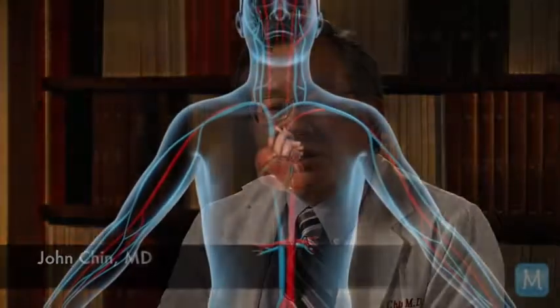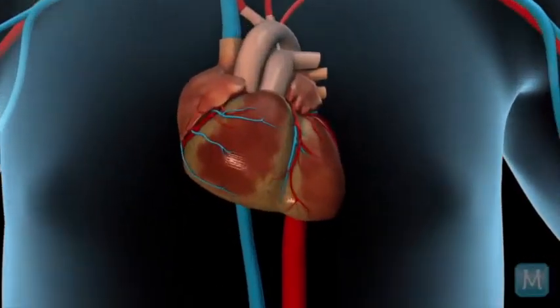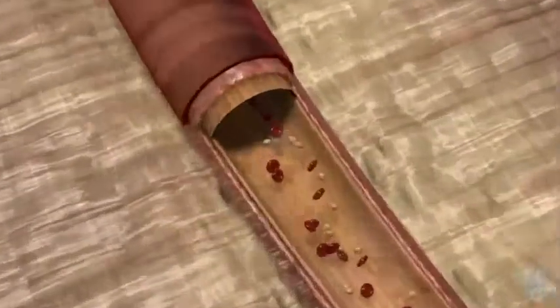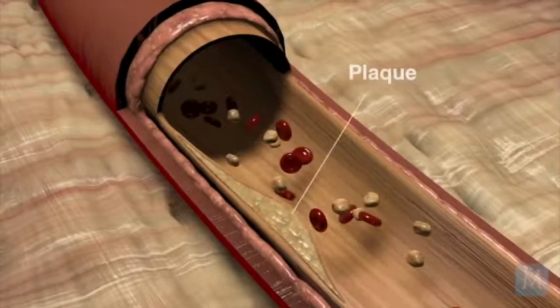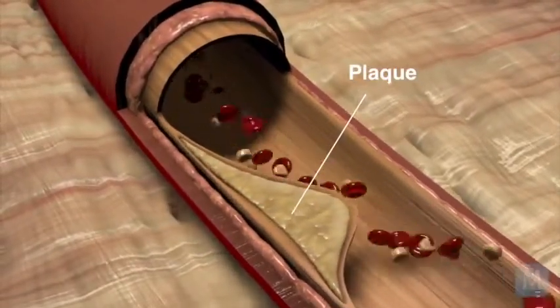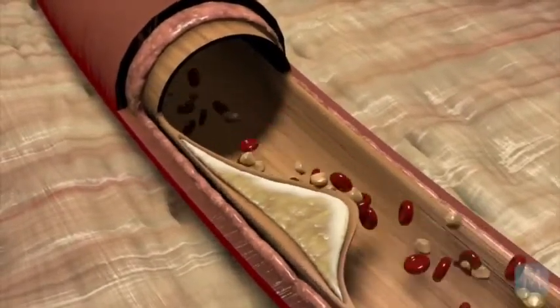There is a spectrum of disease related to the coronary arteries and the plaques that develop, which are fatty material inside the wall of the artery. They tend to be fairly soft when they're new, and over time, as we age, they become harder. When we try to open some of these plaques up, we never know — when we see a narrowing of the artery — if the plaque is going to be soft or if the plaque is going to be hard.